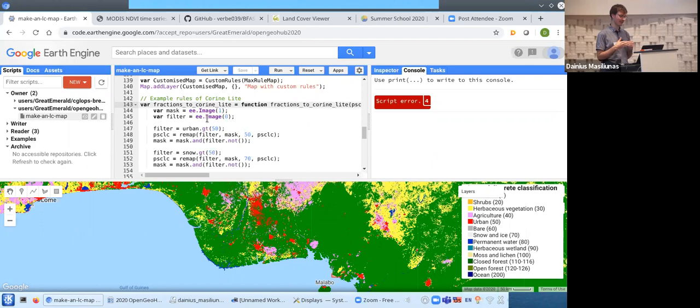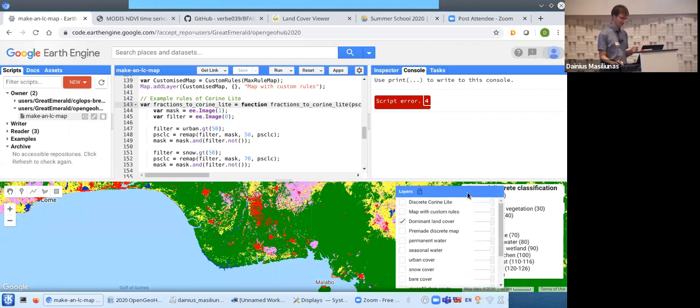But since we have these land cover fraction layers, we can translate those layers into the legend that they have. And they did something that they called CORINE Light or Pseudo-CORINE, where they created a set of land cover classes that would be common to both our map and their map, and then set the rule set to be the same as they're using in their map.